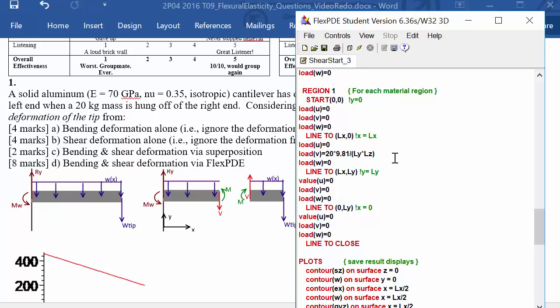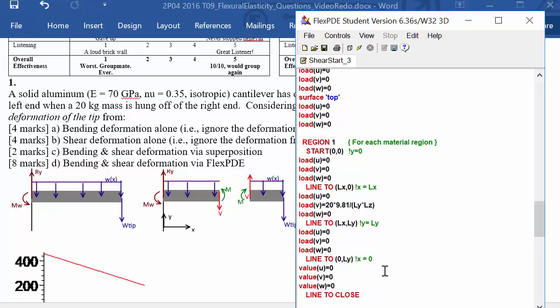Okay, perfect. Now there's a few different ways to account for the distributed load over the top. You could, let's anchor it at the left here, and I'll finish that thought in a moment. You could over, man, I seem to be typing "los" a lot today. All right, so you could over the top surface, the y equals Ly surface. This is the top in our setup here.